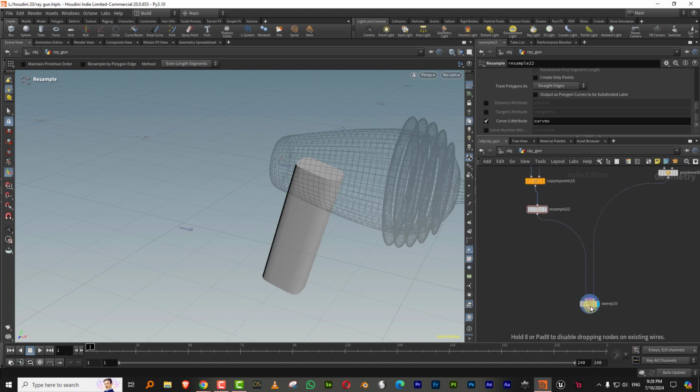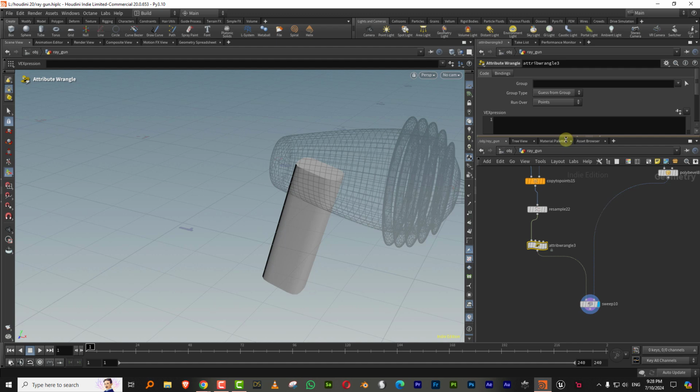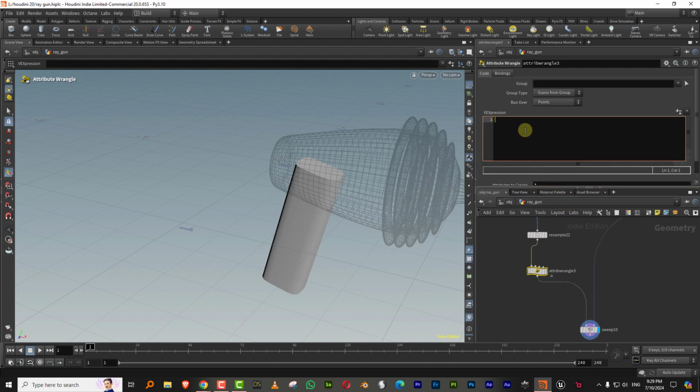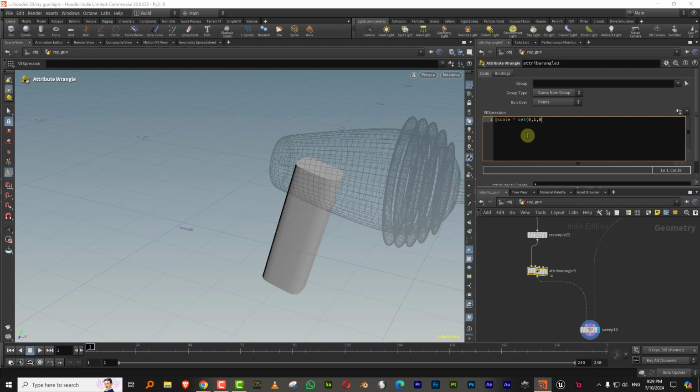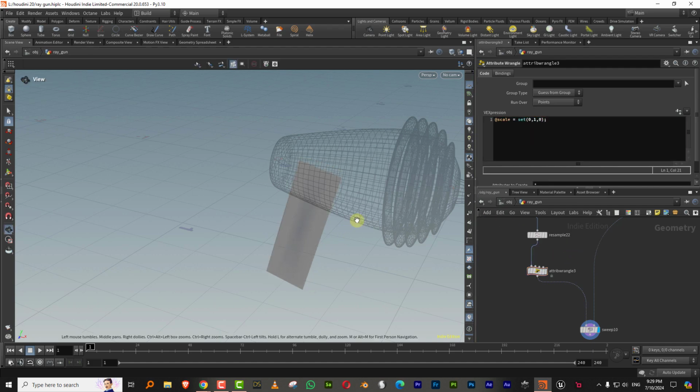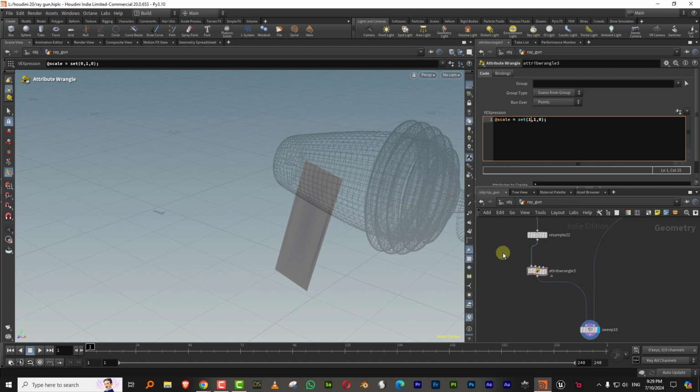And then like this can't be done through like an attribute just float or anything. So we have to use like a wrangle. So I'll take a wrangle and instead of a p scale, we can use a scale. Okay, so if I do like at scale, because a p scale is like a uniform scale, the scale value is a vector. And if we just set this, I say set and I make it, let's say 0, 1, 0. And what this will do is it will just flatten out. Okay, so we can do like 1 here. So x is controlling the width and this is controlling the depth. Okay, so y is what we want to modify.